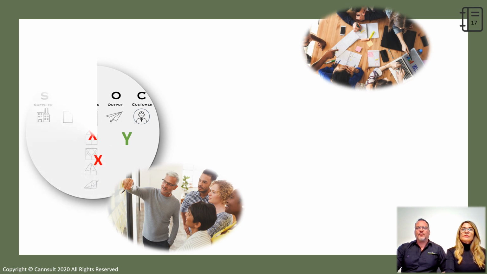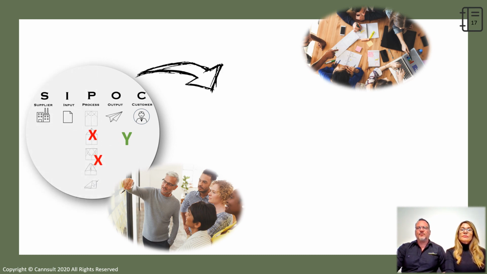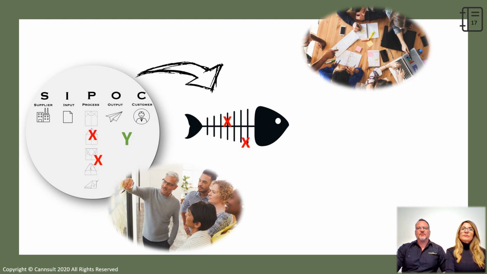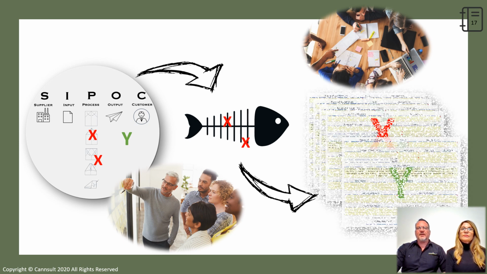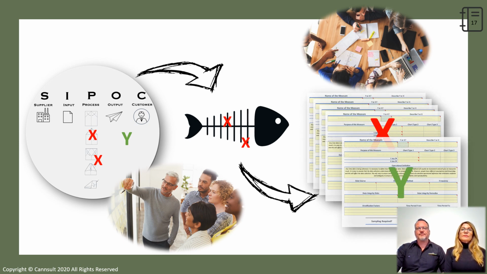Before we go to the next chapter, just a quick step back to take a little tour of the important milestones that got us to our data collection plan. We used our SIPOC to solidify our project Y measure and then brainstormed potential causes in the input and process. We used the fishbone diagram to explore the different possible contributors to the problem, and then we completed a data collection plan for each Y and each X measure.